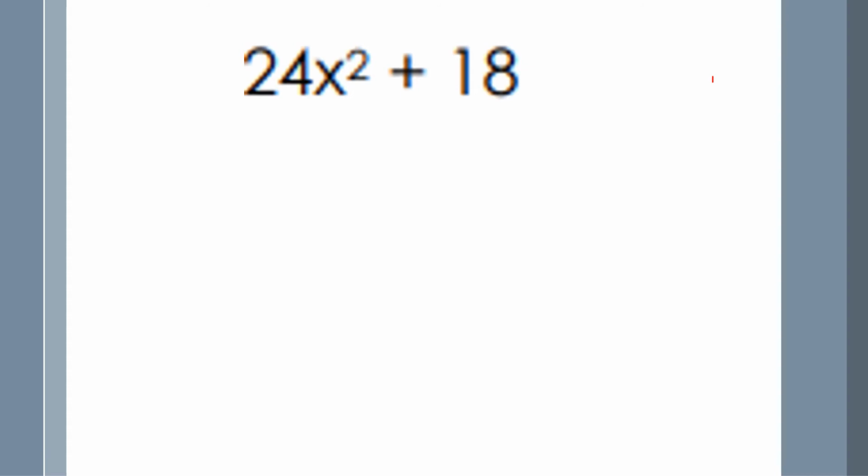When you are using your binomial and when you are factoring it, the following must happen. What do they have in common? They only have coefficients in common. Do they have any variables in common? No. So let's get to it. So 24 and 18. We could do that no problem.